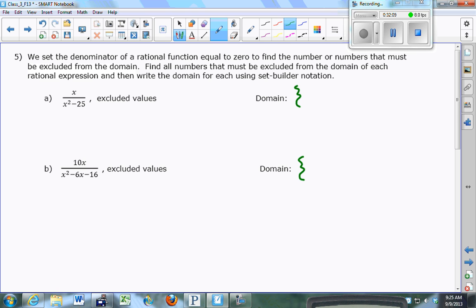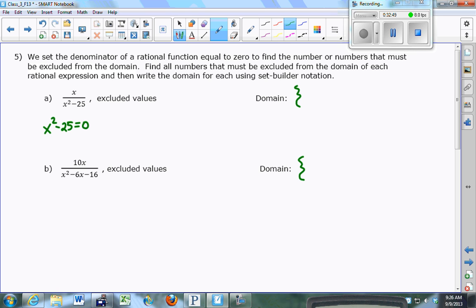Eric? All right. So the first problem, can we have 0 in the numerator? Yeah, it's okay to have 0 in the numerator, but it's not okay to have 0 in the denominator. So when we set this denominator equal to 0, we get what kind of equation? It's not undefined because we don't have any x values. What kind of equation is that? The name for that equation, does anybody know? An equation with the 2 as the highest exponent. Is it linear? It's quadratic, right.